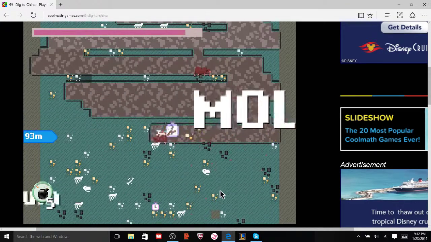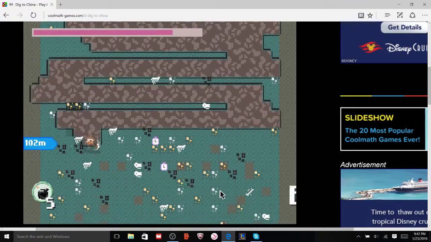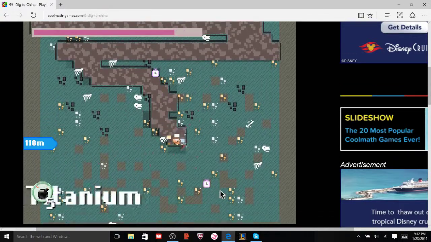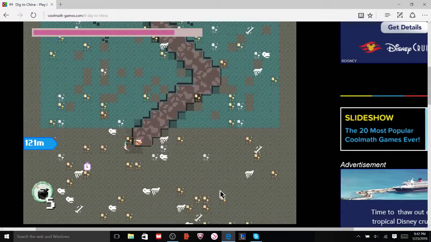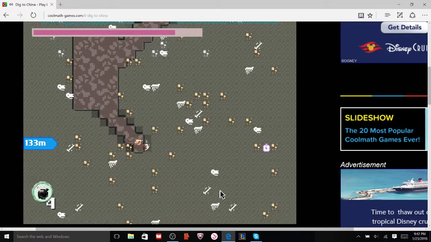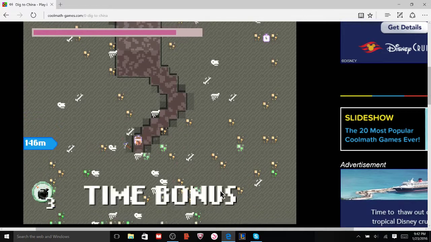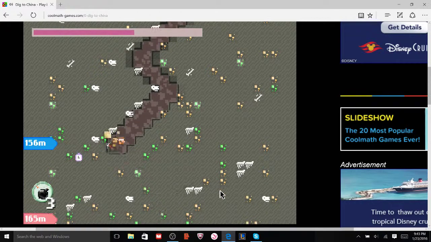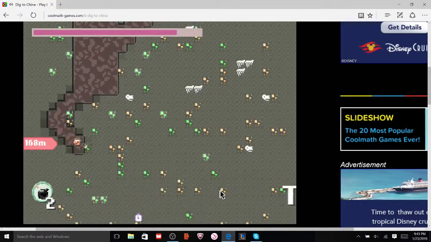More moles, dang. Alright. Getting lucky today. My little brother in the background. Time is what I need. I need time. Probably shouldn't have used that bomb or that one. Alright, I think I can make it to diamond level. Diamond level, come on.